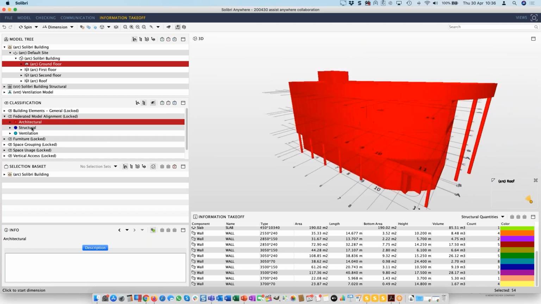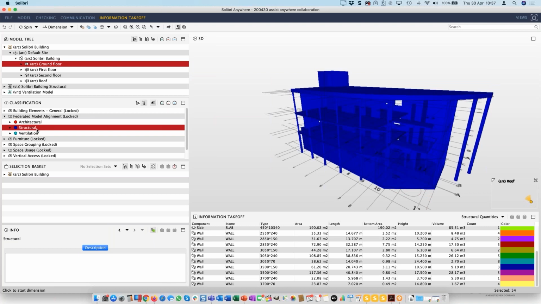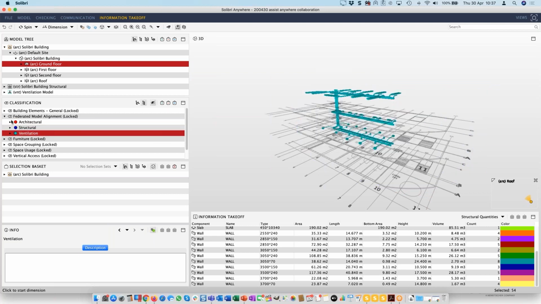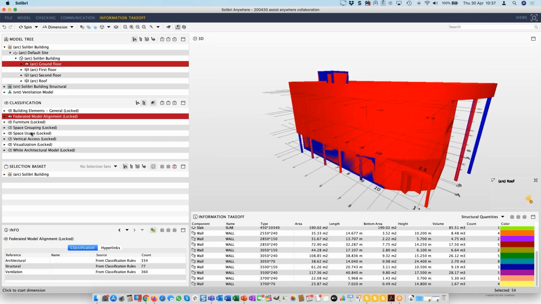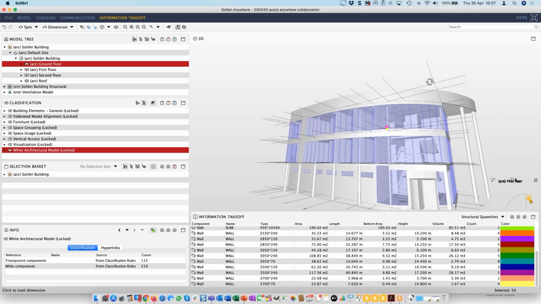But we can actually pick up these individual parts of the model and visualize them really quite quickly. So these are a great way of getting in and isolating parts of the model to go and look at. We also have this one here, the white model, which just paints everything white.